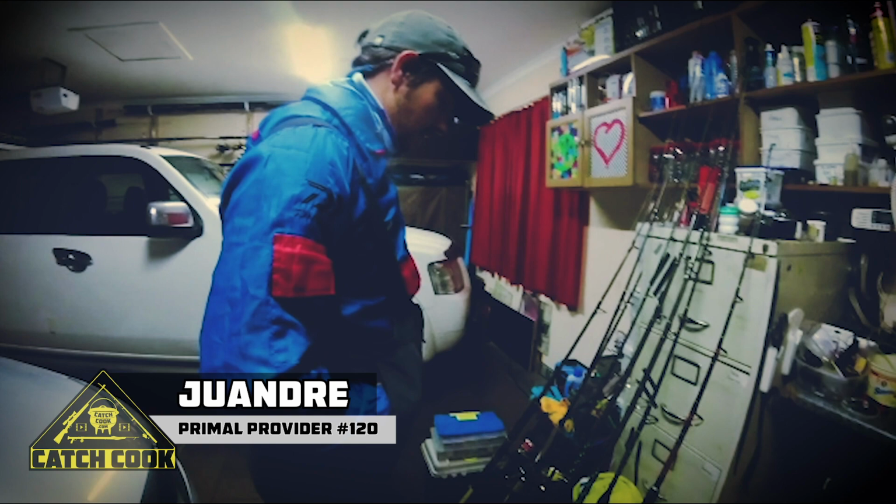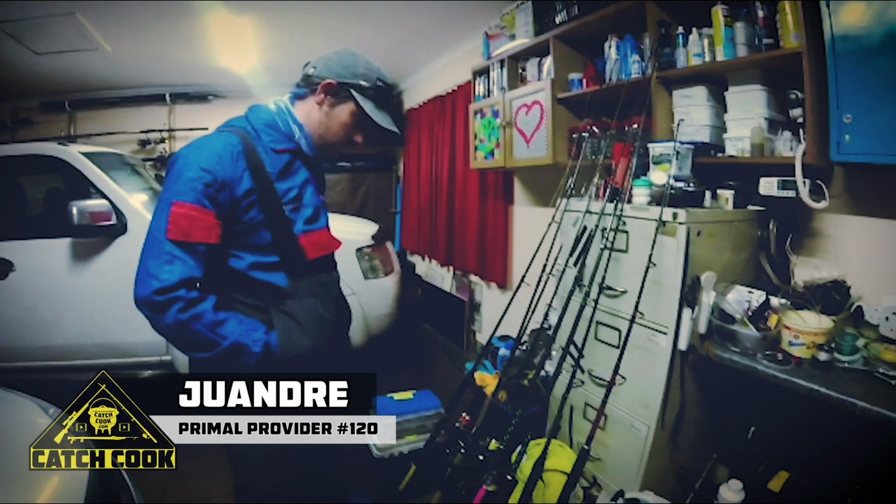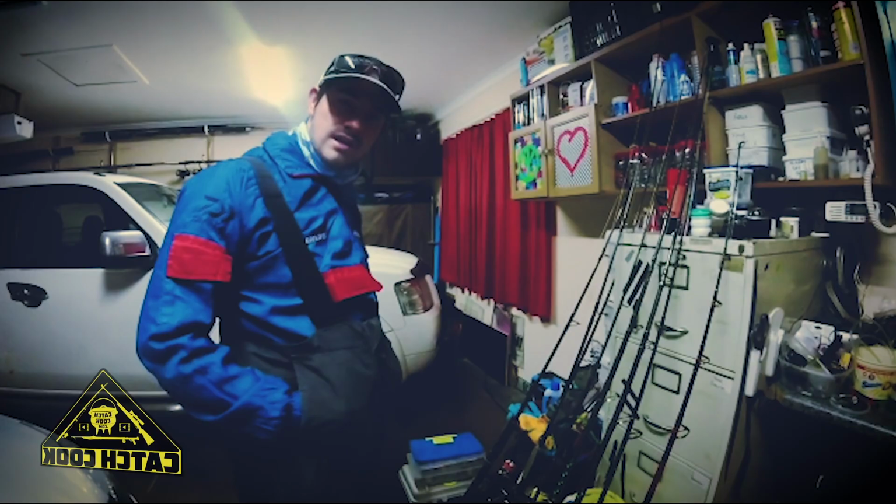Morning, guys. It's a chilly Sunday morning. It's pretty misty outside. We're just going to pack the boat now, and we're going to head to Cape Point to target some yellowtail and katonko. And yeah, we'll see you guys at the slip when we launch.